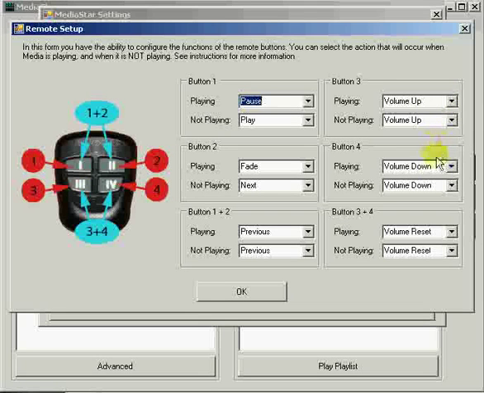Again, these are fairly advanced settings. If you want to change any of this, either refer to the manual or give support a call. That way we make sure that you get exactly what you want. Alright, so let's close this and let's go to our last option, which is to personalize.